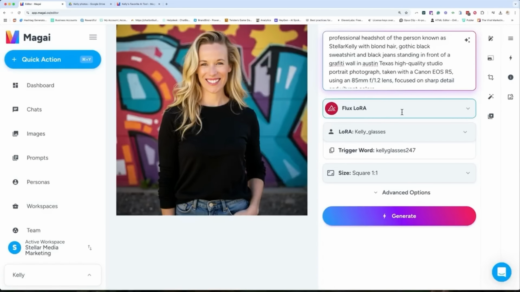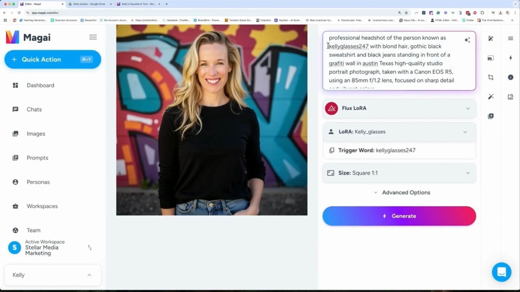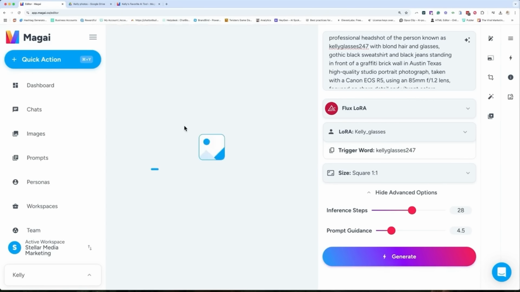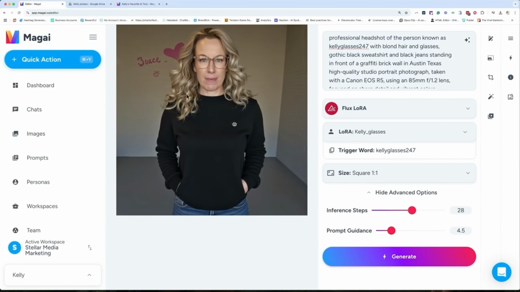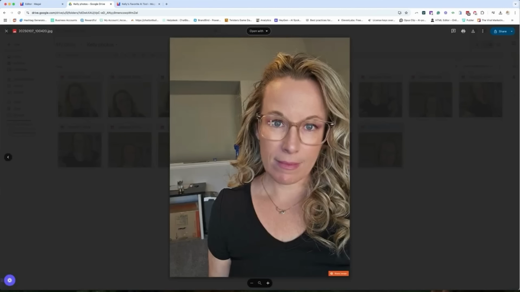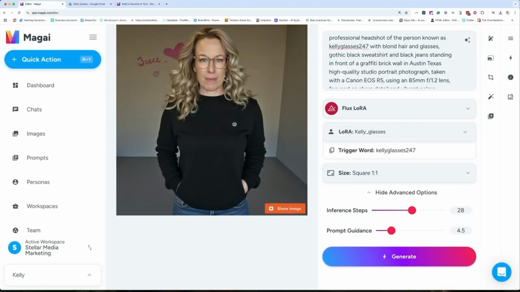This is the same prompt, but this time we're going to do it with Kelly glasses. So let's copy this and paste it where it says Stellar Kelly. Let's try it with glasses. This makeup is very consistent with the makeup I wear. That's funny. It makes sense because all those photos were taken with the same makeup look. Look at that. Those really look like my glasses. That's kind of crazy. Compare it to some of my photos where I have these glasses. You can see the eye makeup that I told you about, and we have my glasses. Because I trained it with my glasses, this is the best I've seen with creating AI images with glasses.